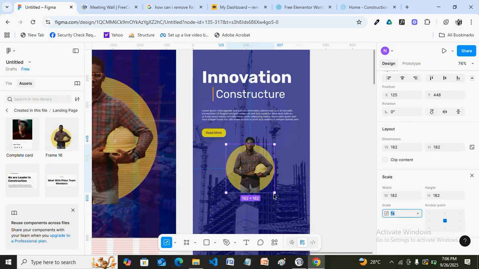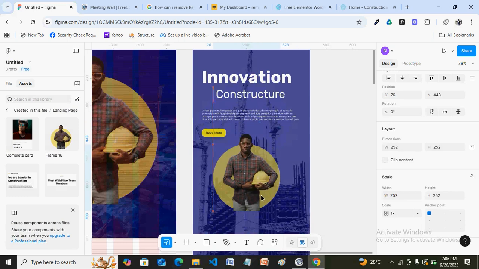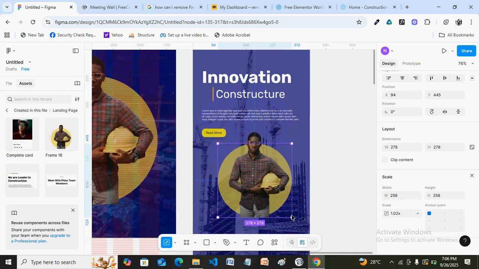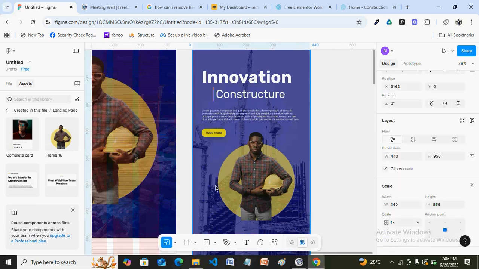Put it somewhere here. And I have this. If you want, you can do without it. But if you really want to do without the image, that means you need to reduce the height of this section here. So that's that.